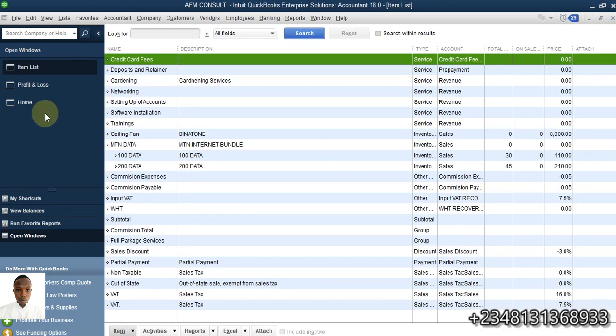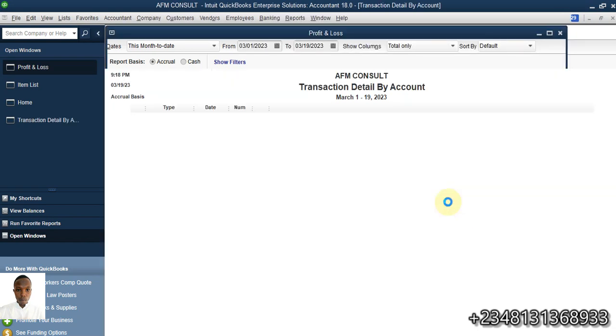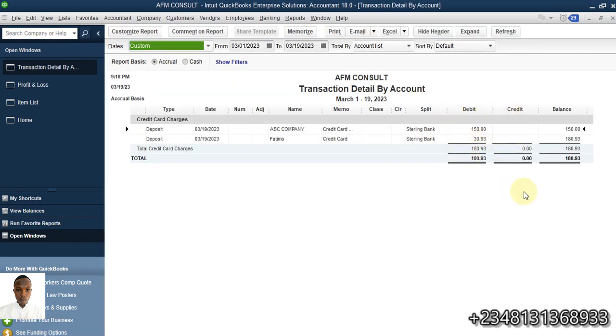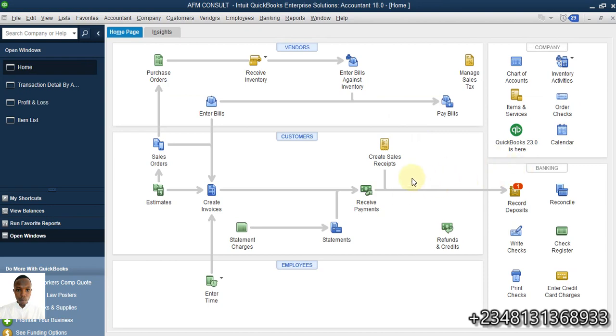Now you see from profit and loss we have income of 30.93 and we have a credit card of 30.93, because of the 150 that was there before. That's why we're seeing 180.93. So with this, you are able to accurately compute the credit card processing fee that credit card merchants will charge you whenever you receive payment from a customer via credit card.